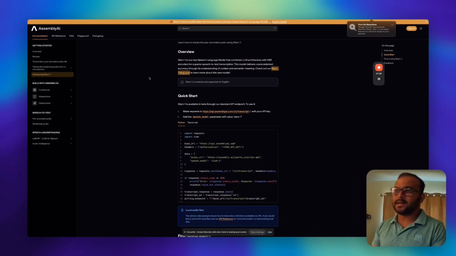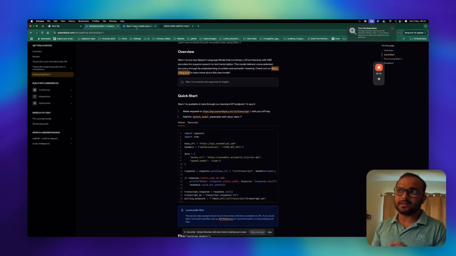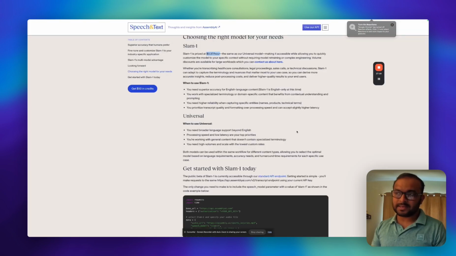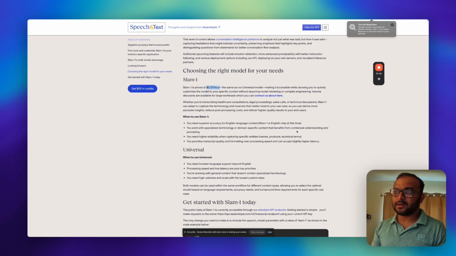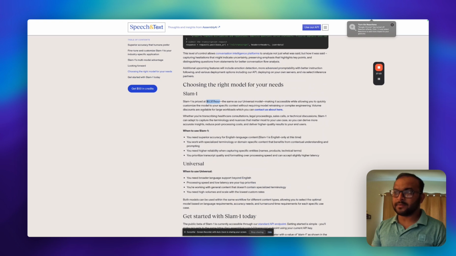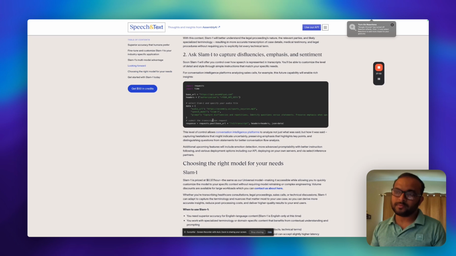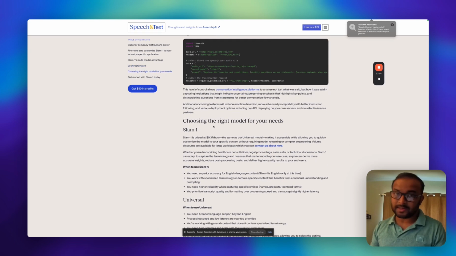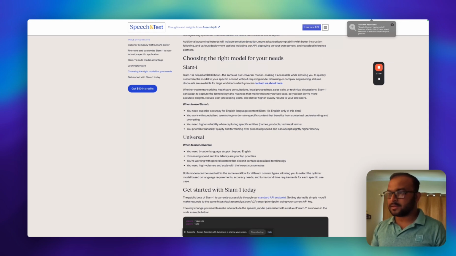So go ahead, sign up, and test this model with the $50 free credit. As I said, when I was testing, all these features were not yet available, so these are still upcoming. But maybe by the time you are watching this video, you will see all of these features there and be able to test them as well. Please let me know in the comments if you're able to test it properly.